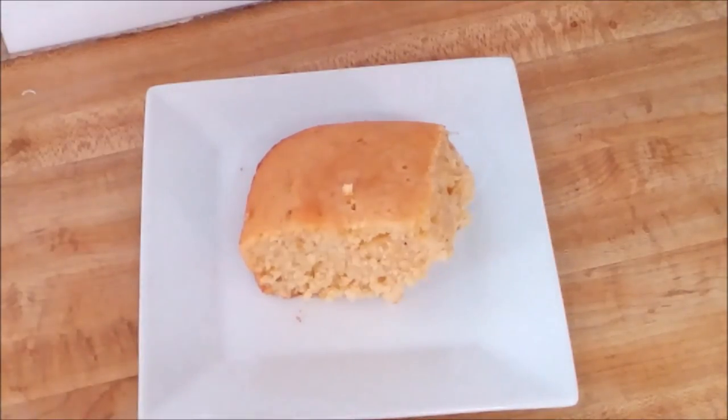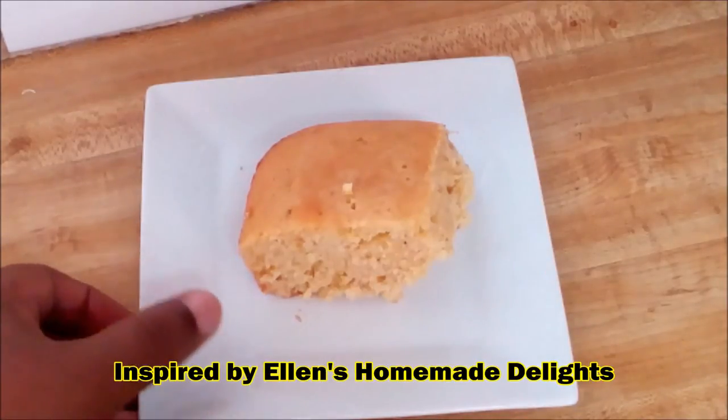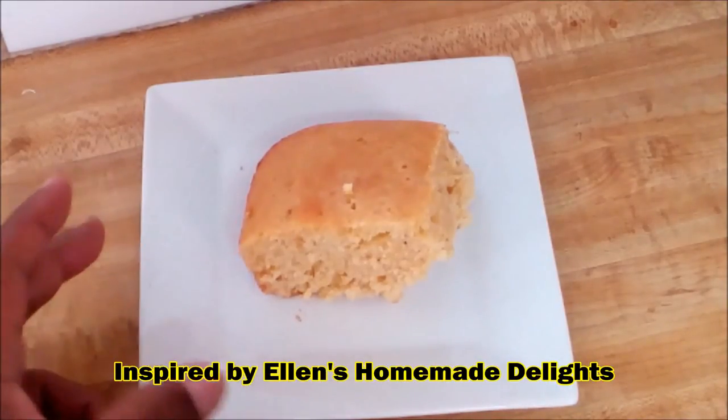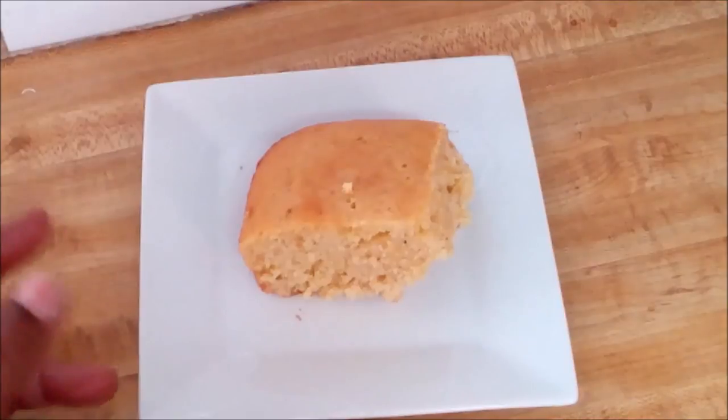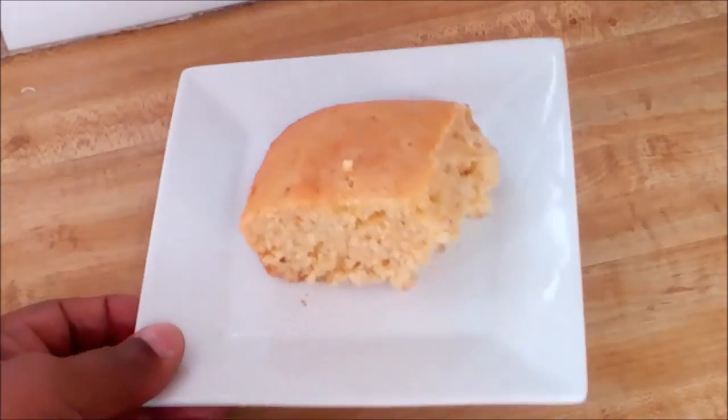I was inspired to do this video by watching Ellen Delight's video. She did one with the cornbread, but some of the ingredients I didn't have, so I kind of customized this recipe with what I could get in my grocery store.